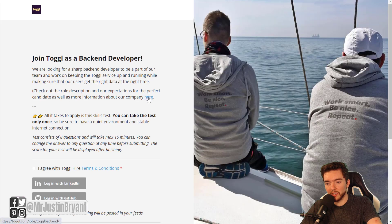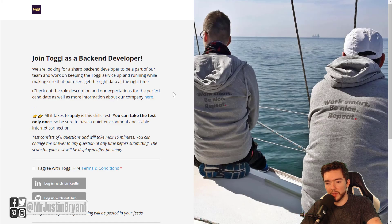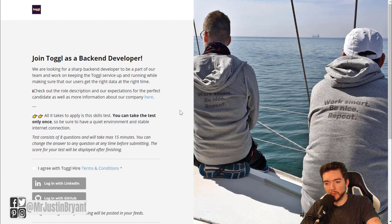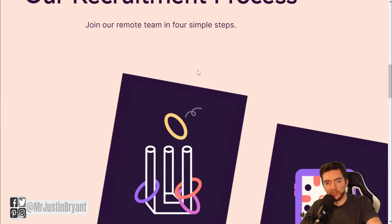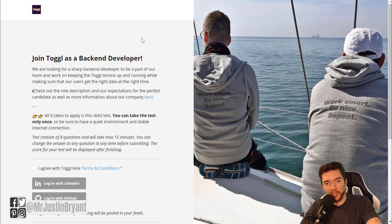You can also learn more about it by clicking the link — it's usually in the second paragraph or so, though sometimes it'll have more information and sometimes not. You can log in with LinkedIn or GitHub if you have profiles there. Toggl is a great place that usually has something available related to software development, and they tell you upfront how much they'll pay — this one pays 50,000 euros per year, and you work anywhere you want in the world from home.